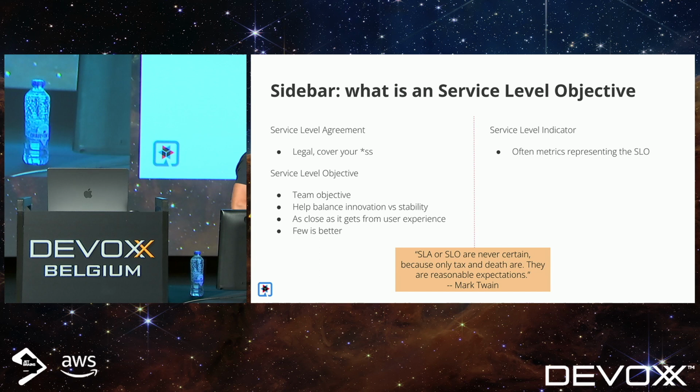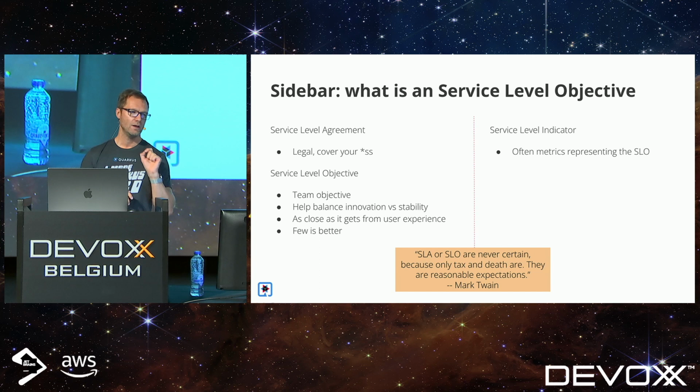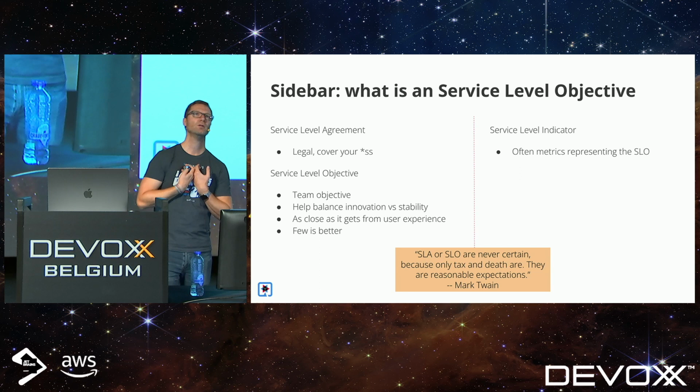So first of all, the service level, there are three sisters. Service level agreement, which is the legalist thing, saying, oh, we'll get you some money, you will not sue us, those sort of legalist stuff. It's not super interesting for developers and ops. There is service level indicator, which is really how you measure to know whether you've reached your objective or not. So if you don't have an indicator, you cannot really have an objective that's measurable. The objective is really the contract by the team saying, this is where we want to be.